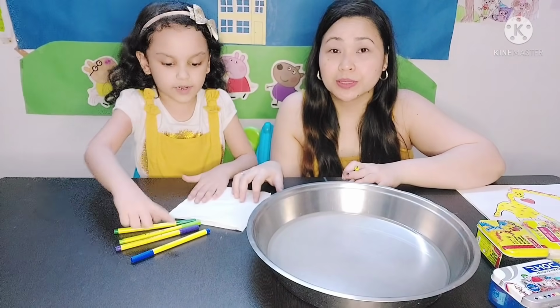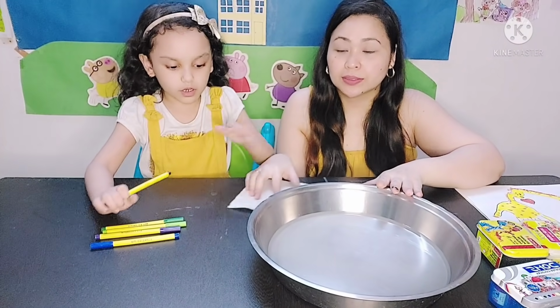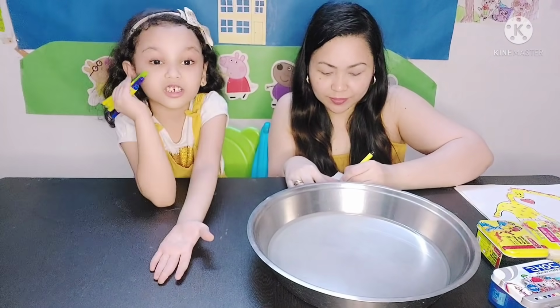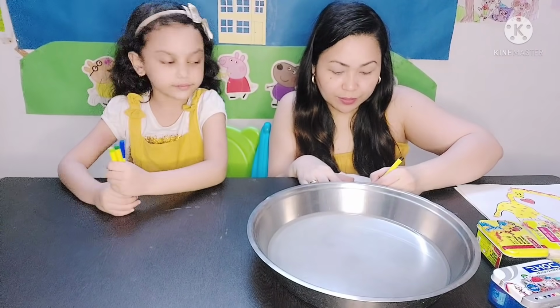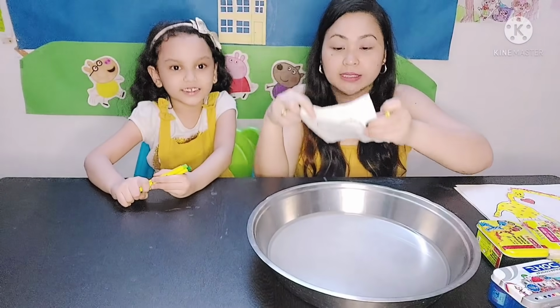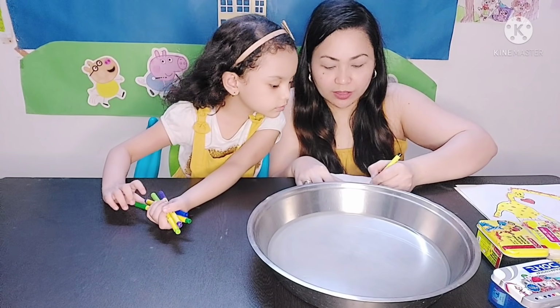You need a tissue paper, some colorful markers, a black marker, and a tub of water. And then I'll color it so I can make all these two colors. So you will make a heart. Heart, and another one here. Heart.